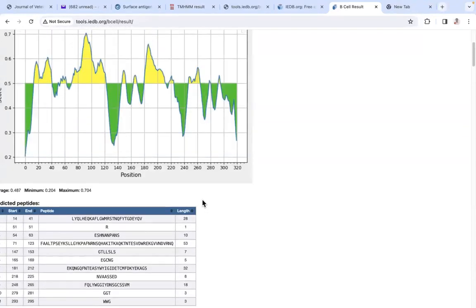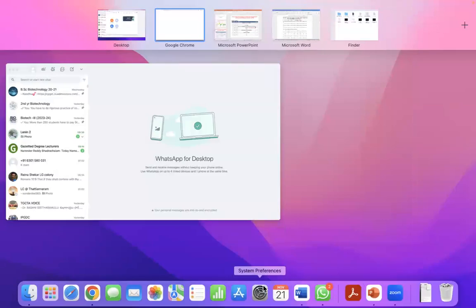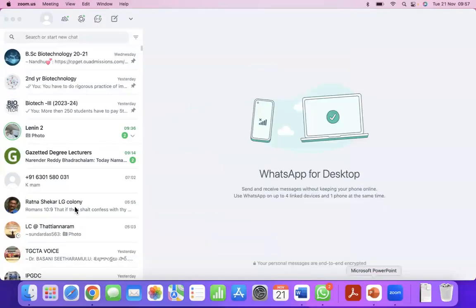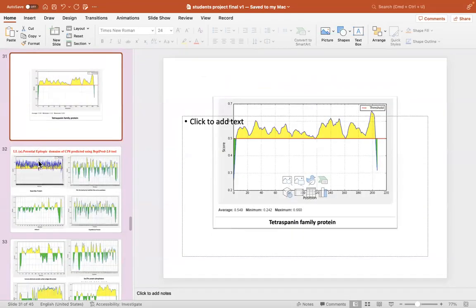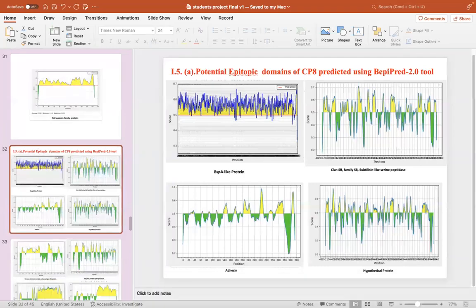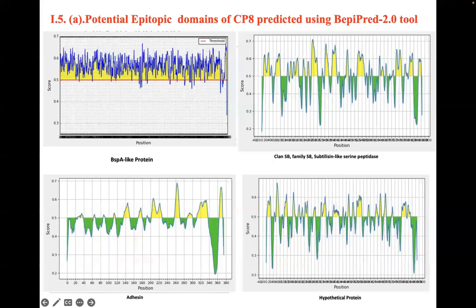So this is how you have to analyze and write down the epitopic domains. So let's see whether this protein is also analyzed. It is a big protein, needs a little fast internet. So it will do. I'll show you the BSPA. Very big, and you will not be able to make out anything from the graphics because it's a very large protein, right? 1 to 3,500 will have to be present side by side. So in a short space, this is a little complicated diagram.